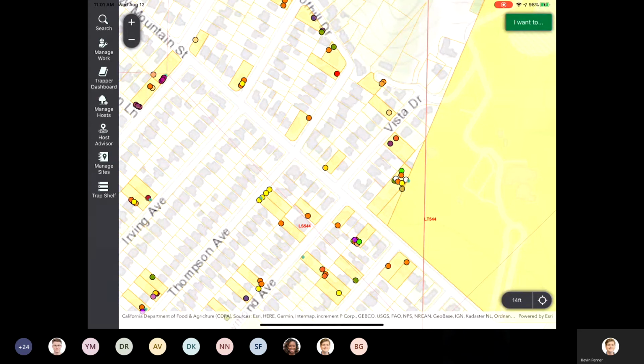The shaded portion of the bar is the time frame within which that particular host is trappable. The trappers themselves can look at that and say, well, towards the ends of those, they're just coming on or just petering out, and get a sense for when that host is trappable in their area.